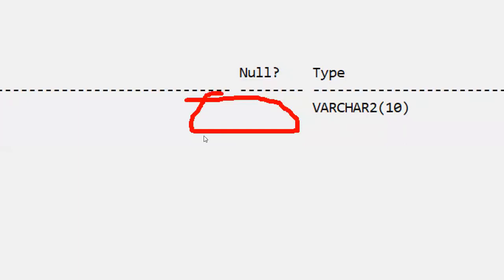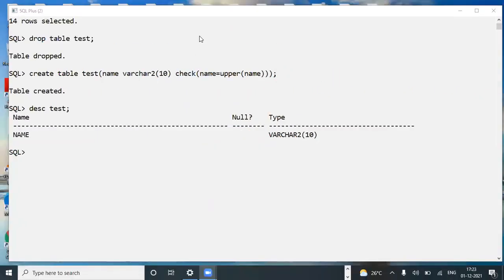If you want to view the logical condition of the check constraint, we use the user_constraints data dictionary. In this data dictionary, search_condition is a property, and through that we view the logical condition of the check constraint.